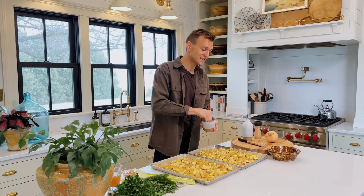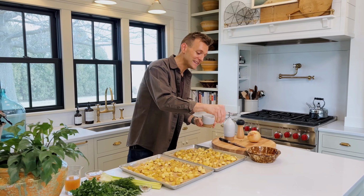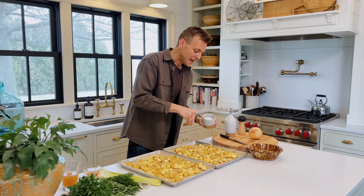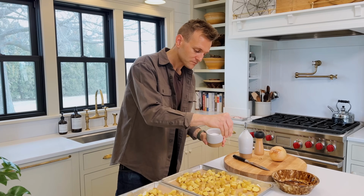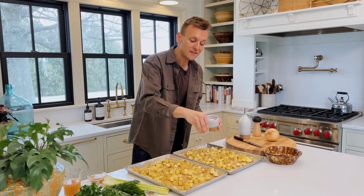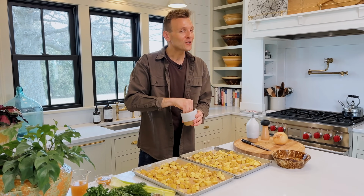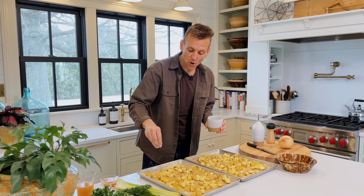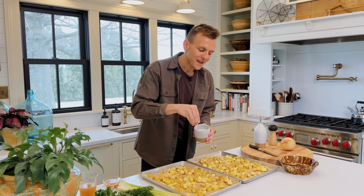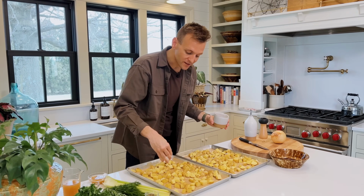So salt is the second important part when you are doing anything that has to do with roasting. Salt adds flavor, it seasons it well. And the thing is, if you think you have too much salt in your diet, most likely it's from any of the processed foods, from any of the eating out that you're doing. If you're cooking at home, the salting you're doing at home is always gonna be far less than anything pre-packaged, pre-made. And that's what's important to know, but you need the salt to add flavor.